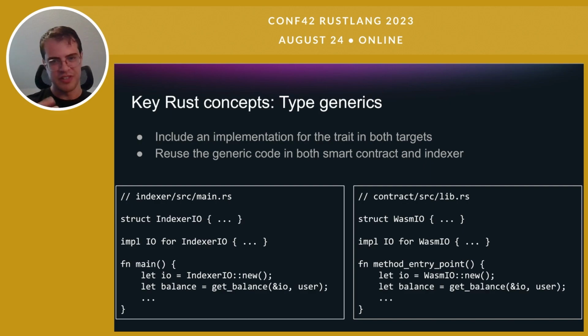Now, of course, this particular example is a little bit silly because getBalance is just a one-liner function. So you probably would imagine it wouldn't be that big of a deal to duplicate that logic in the two places instead of jumping through all of these type generic hoops. But this idea scales, right? It doesn't matter how complicated the getBalance function is, and at some point it's complicated enough that you don't want to have to duplicate it into both places.